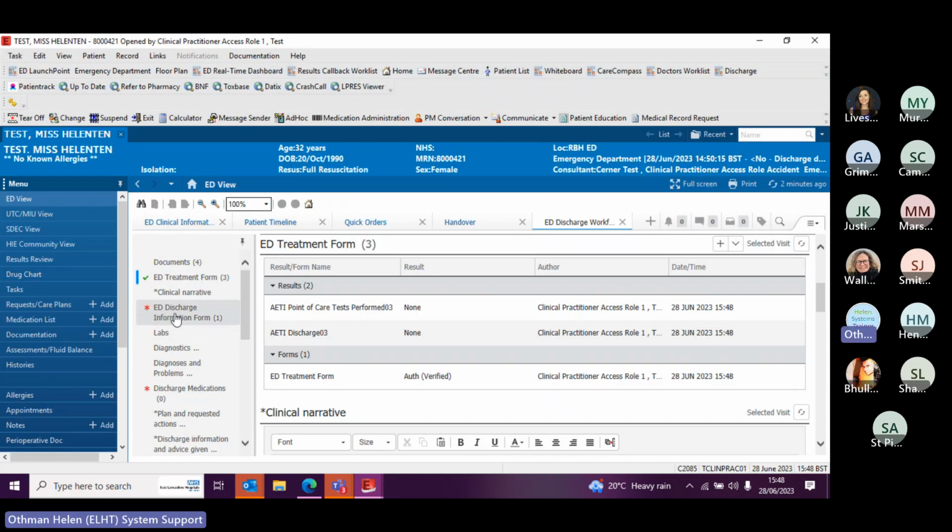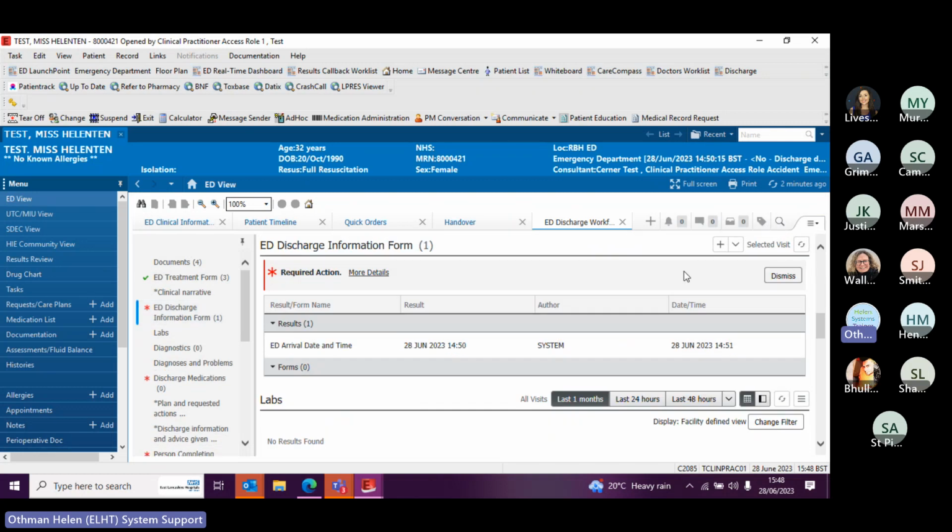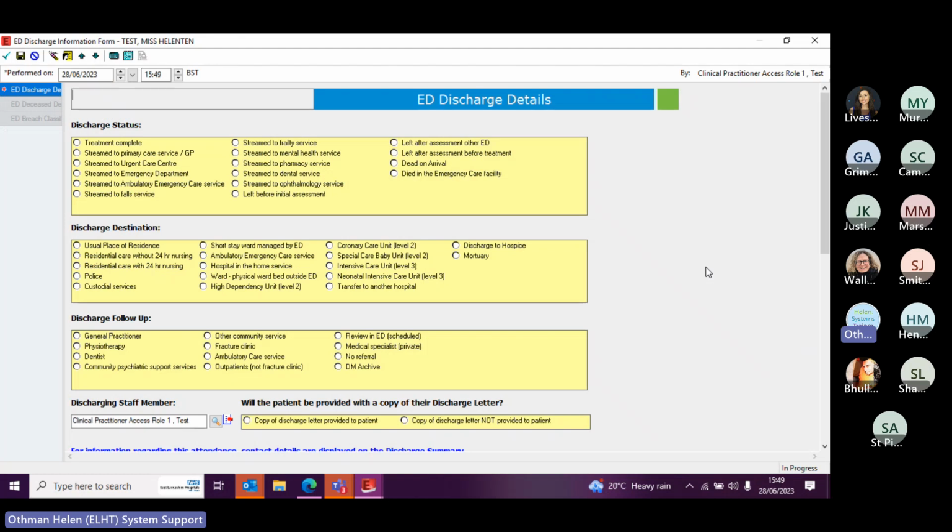When we get to the ED discharge information form, you'll pick slightly different options here based on the scenario that you have. So the discharge status here, I'm going to pick stream to ambulatory emergency care. My discharge destination is ambulatory care. And again, for the discharge follow-up.